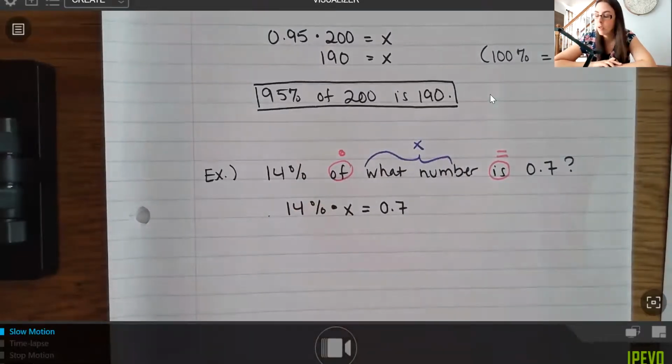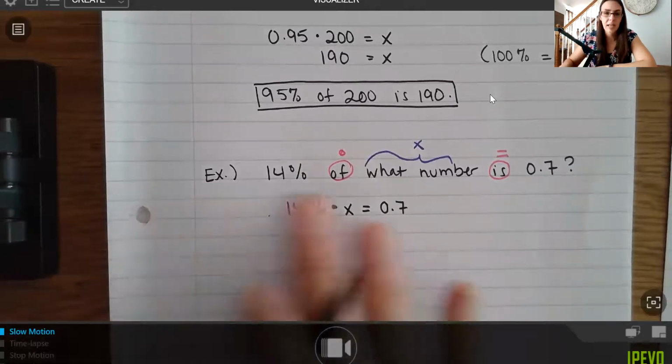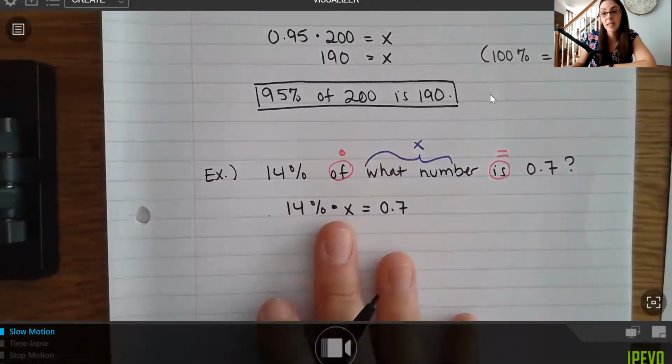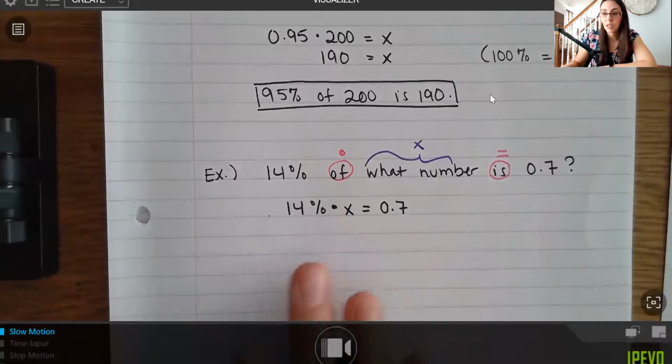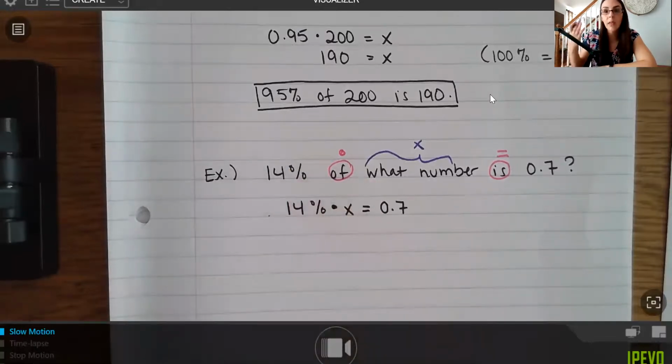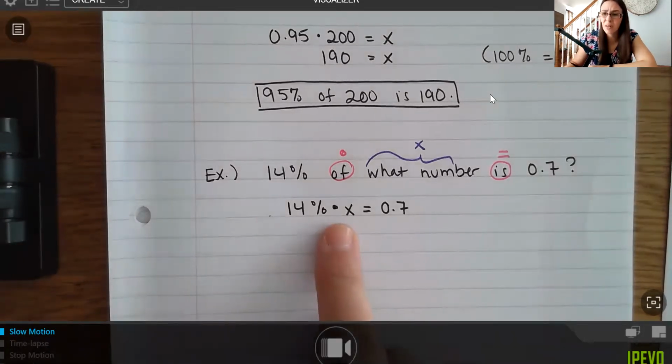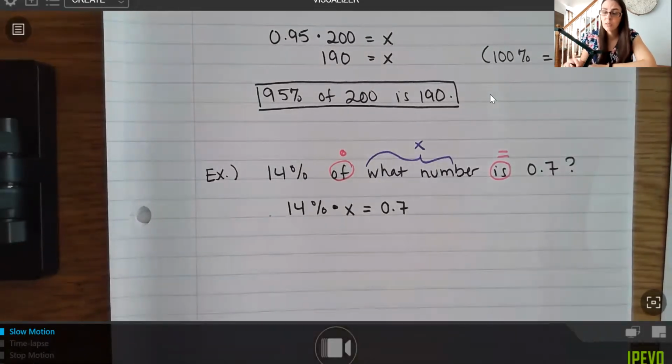And also by taking good notes and just taking those few extra seconds, you'll be able to study easier too. Because you can, again, look back at your work and say, oh, yeah, that's what I was doing. I remember how to do that now. Whereas if I don't highlight key things like that, maybe I go back and look at this and I say, how on earth did I do that, right? So taking good notes, even when you're just doing homework and things, can be really helpful, because then when you're studying later, or if you're trying to review something and it's been a while, you'll have those steps there for you.